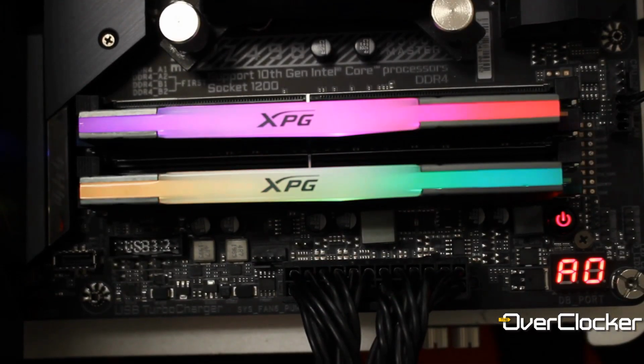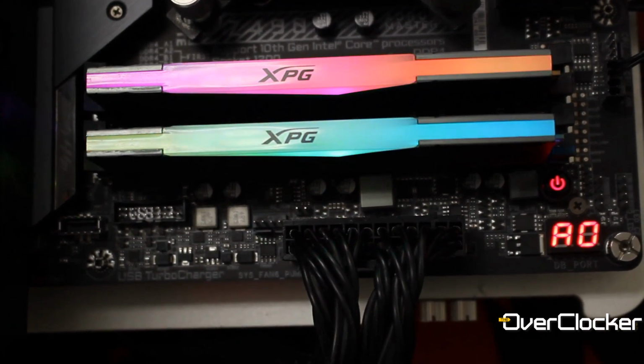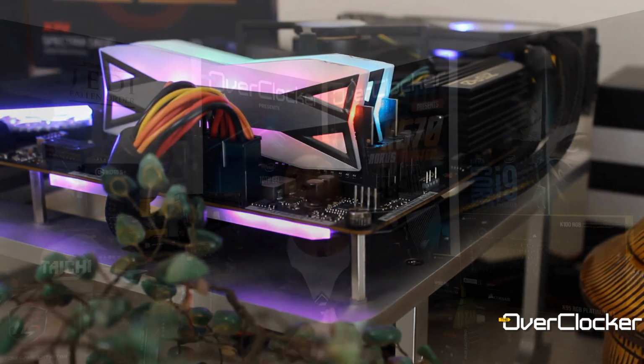Personally, and this actually speaks to the aesthetic element of these two sets of memory, I prefer the D50s, right? This is not a performance thing, it's just a visual aesthetic thing. I prefer the D50s. However, when the memory is running and the system is powered on, definitely the D60Gs are just superior.